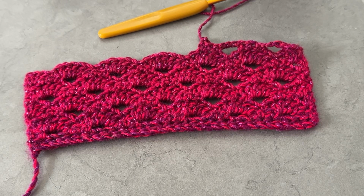It's really once you get used to it, it's like everything. Repetition is key. So that's it. That's how you do it.